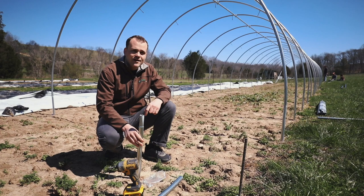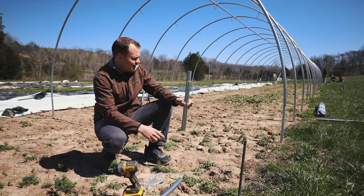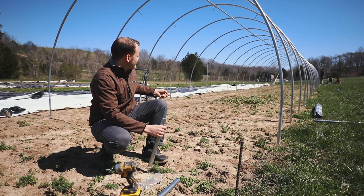It's called the lift kit, and basically it's just a 16-inch piece of galvanized tubing with a swedged end so that it slides into the base of your bows. This is really nice if you're doing something like trellising tomatoes, where a little bit of extra height is pretty neat.